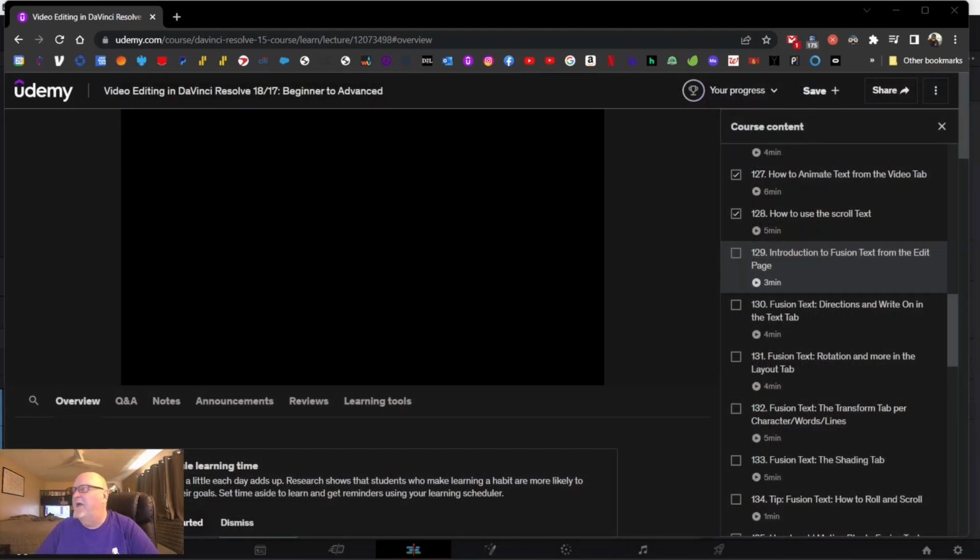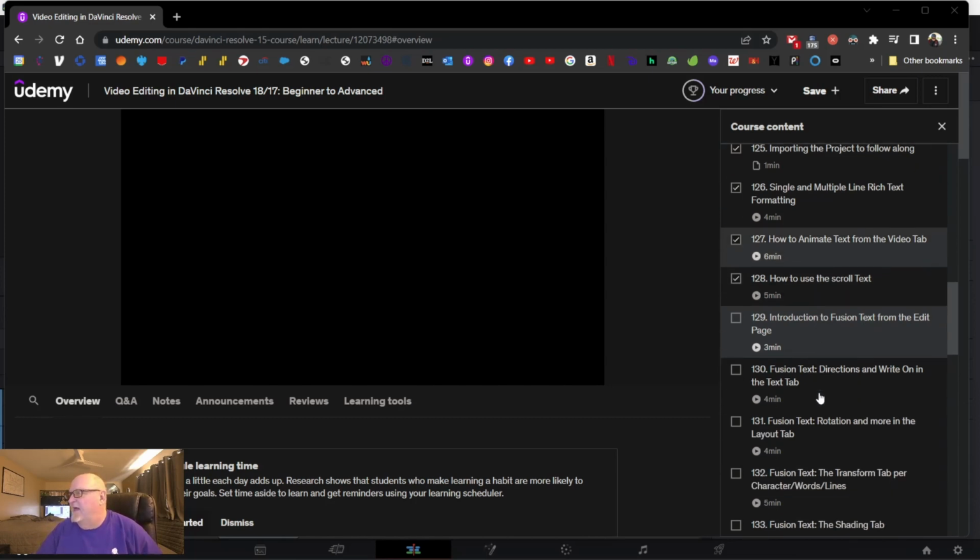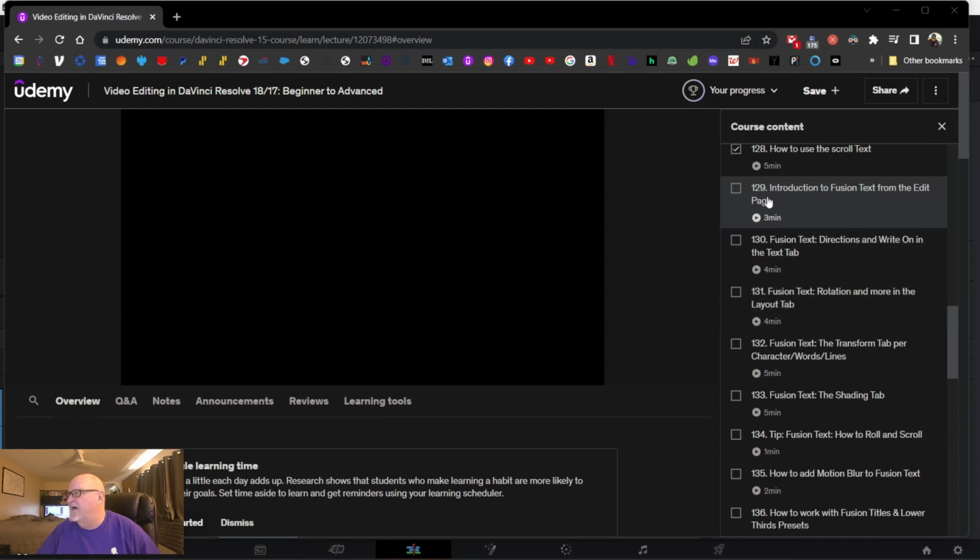Okay, so we're back here with section 12, which is text and titles within Fusion this time. We're going to do everything here, the next 5 or so: introduction to Fusion Text tab, the rotation tabs, the transformer tab, the shading tab.